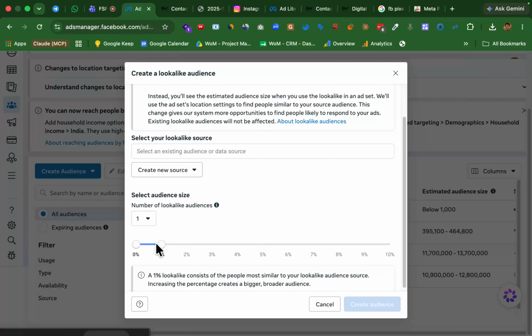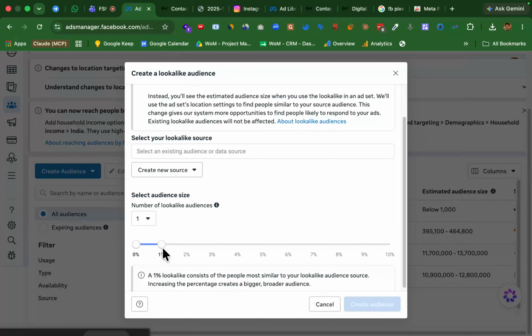See, here you can see the percentage. 0 to 1% means we are telling Meta to try to identify the closest people who are near to these customers. We already have 1,000 customers. Now we are telling Meta to identify the pattern, whether they have the same age group, same location, or same mobile technology, maybe they're all iOS users.